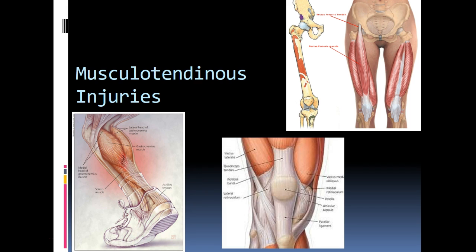Okay, we think about musculotendinous injuries. It's muscle injury, can be related to overexertion or direct injury to a tissue. And so we're going to talk about injuries to a muscle belly or tendon because they can adversely affect the muscle's ability to generate and to sustain tension within a muscle. So if a musculotendinous unit has been mechanically altered through tears, then what we see is that this muscle can no longer produce force.